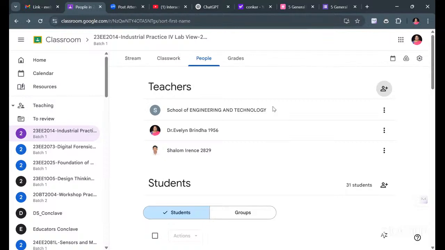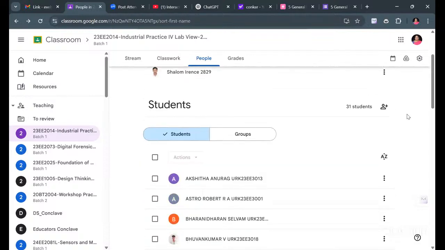So he knows what all the jobs are that you're doing, the tasks that you are giving to the students, the lab manual you're sharing, everything he can also have a view. So it will be an open type where your HOD also can view all your activities. Okay, so that is about adding teachers. Now coming down, you can add students.